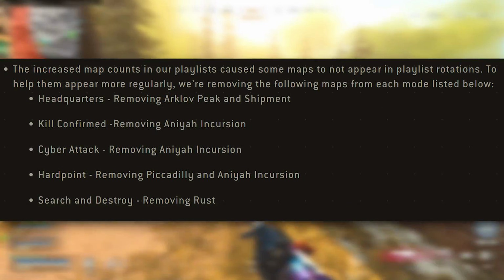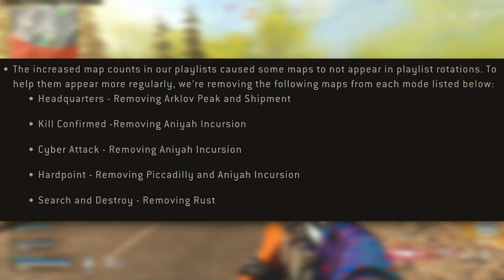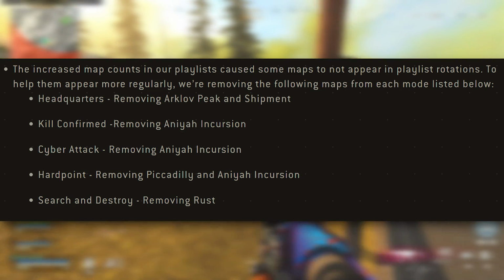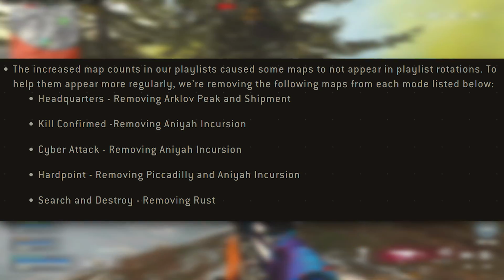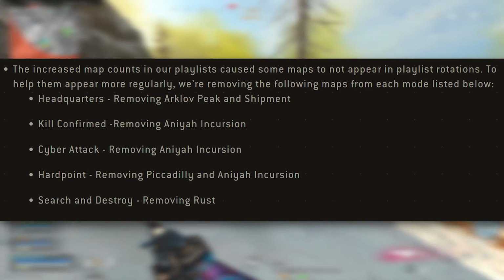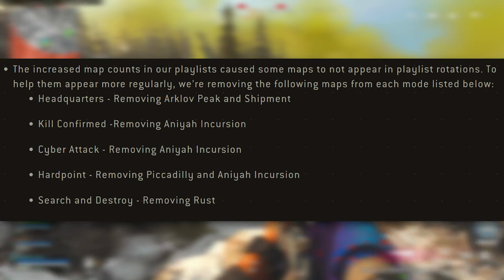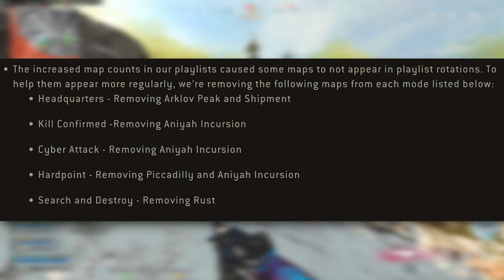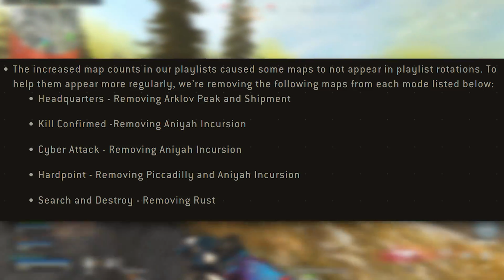They ended up taking some maps out of certain modes, as the increased map counts in certain playlists actually caused some maps to never appear in the rotations. So in Headquarters now, they are removing Arklov Peak and also Shipment. In Kill Confirmed, they're removing Anaya Incursion. In Cyber Attack, they're also removing Anaya Incursion. In Hardpoint, they're removing Piccadilly and Anaya Incursion. We're really hating on Anaya Incursion today, apparently. And then finally, in Search and Destroy, they are also removing Rust.